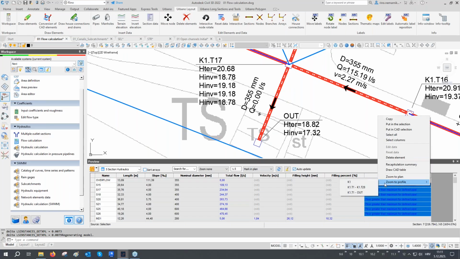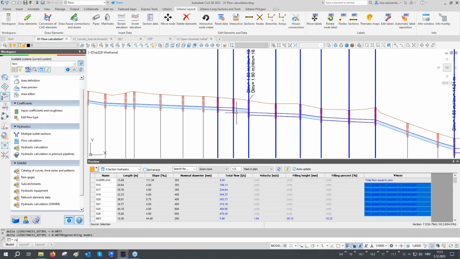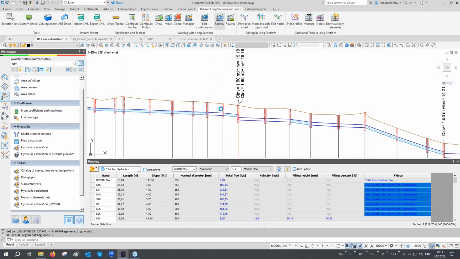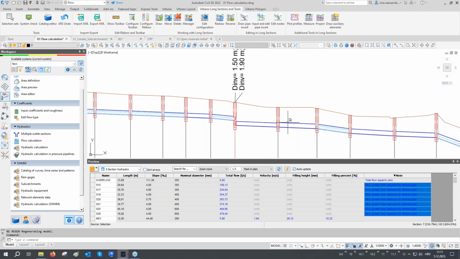Let's go to the profile of these sections, and we can see that for these sections, the standard Urbano hydraulic calculation couldn't compute the hydraulic values because they are surcharged, so they are 100% full.